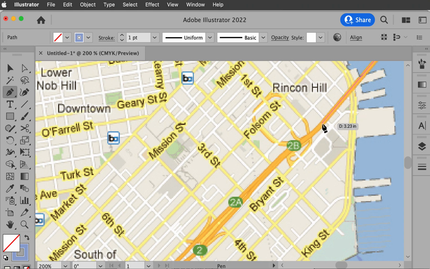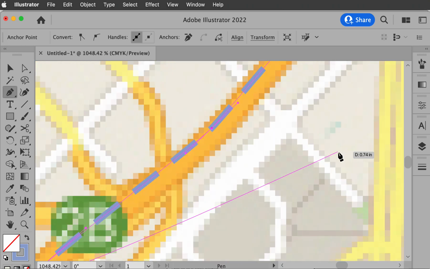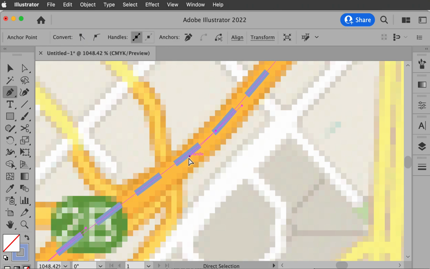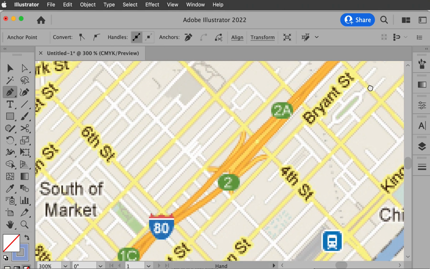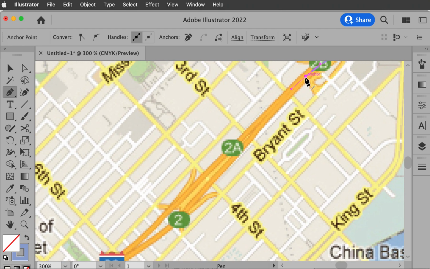I'm trying to center these highways in the orange so I can make them thicker and then outline them. What I'll do is outline them in the dark orange so they'll look correct. And I'm going to just pick one of these directions. So here, I have to put a slash here and pull out.